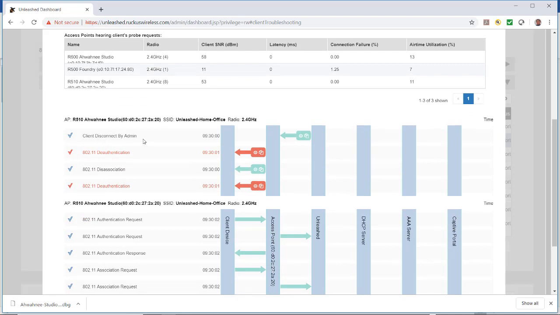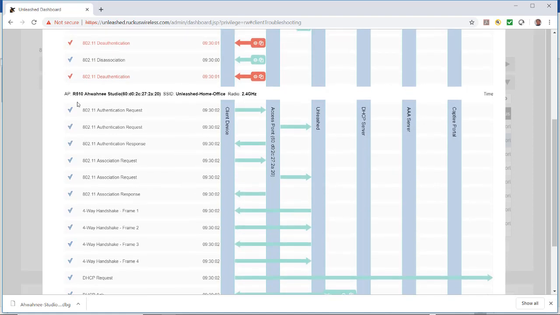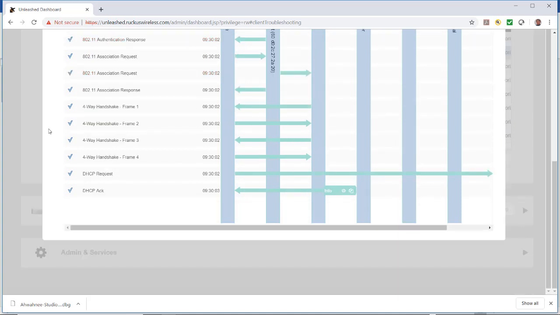What you'll see is that the client was disconnected, deauthenticated, and disassociated, and now it shows the access point that it was connected to and goes through the different steps of authorization. This feature is designed to help customers diagnose wireless client connection issues to determine why a client fails to connect to the wireless network. Beginning with release 200.7, client connection traces can be performed on clients connected to WebAuth hotspot and guest wireless LANs in addition to WPA2 wireless LANs.